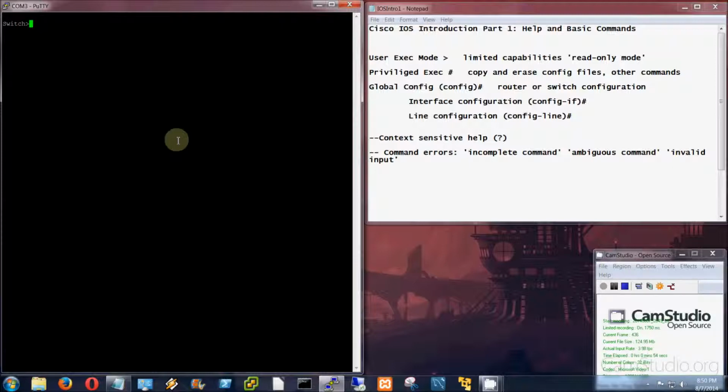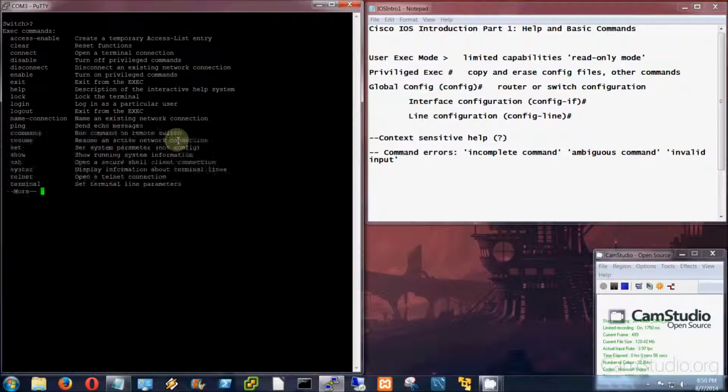Well, how little can you do? Question mark it and check it out, because what I just did is the context-sensitive help. What's really nice about the Cisco IOS is that you don't have to always go to the internet or forums to see what a command is or how to finish it. If you're not sure, put a question mark there and it'll tell you. It's really, really helpful. So that's one thing to remember: the question marks. If you don't know, just type in a question mark.